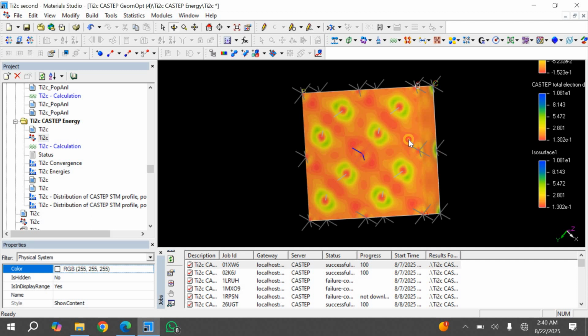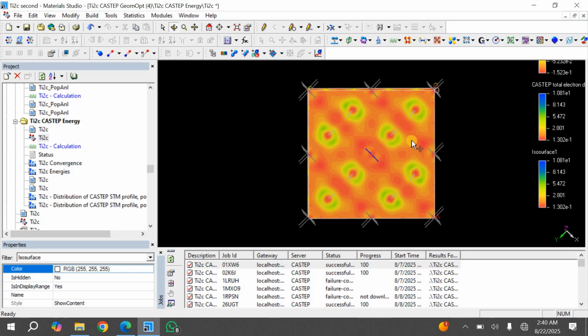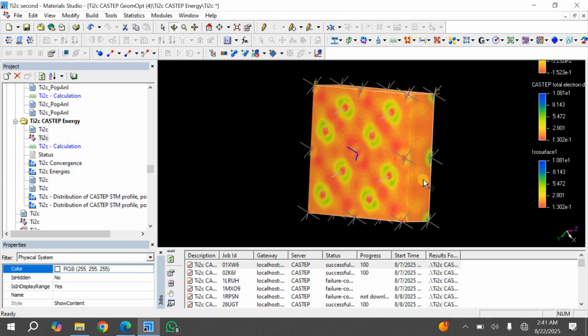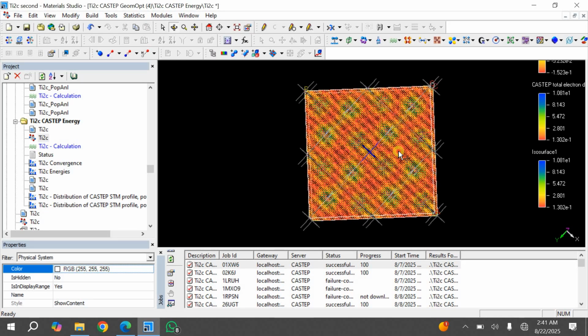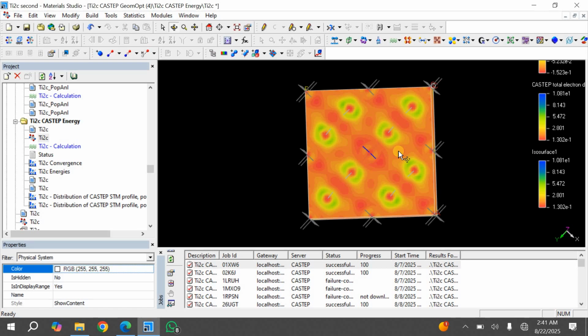And now we are going even deeper to map electron density, which is closely connected to what we saw in STM. Basically, electron density tells us where electrons are in a material, helping us understand how material behave, bond, and react. Electrons are the key to how material work. By studying electron density, we can see how material respond to different atoms and how we can improve them for electronics, energy storage and catalysts. So in this lecture, I will show you how to calculate electron density using CASTEP and Material Studio.